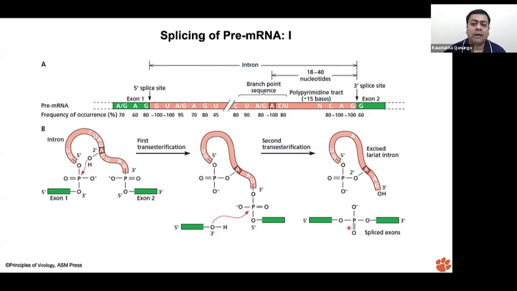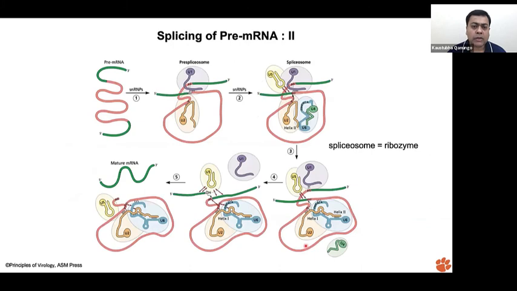And this is a process which is extremely complicated, and it is done by a number of proteins, as many as 150 proteins that have been discovered, and RNA complexes. And we are going to see how this actually happens. So here you have a very complicated diagram, but again, you do not have to remember all of it at all. If you just get the overview of that, that is good enough.